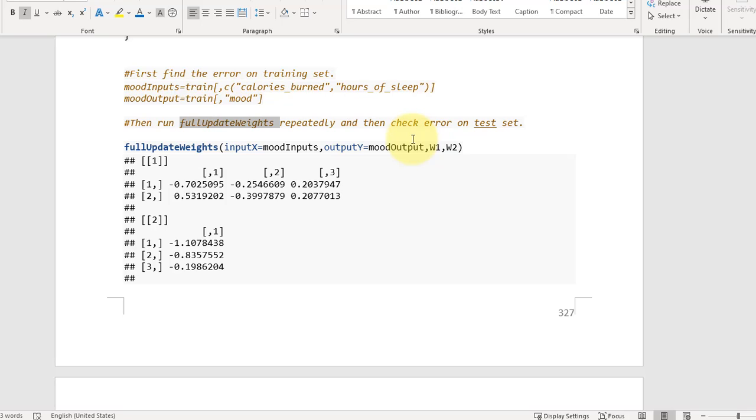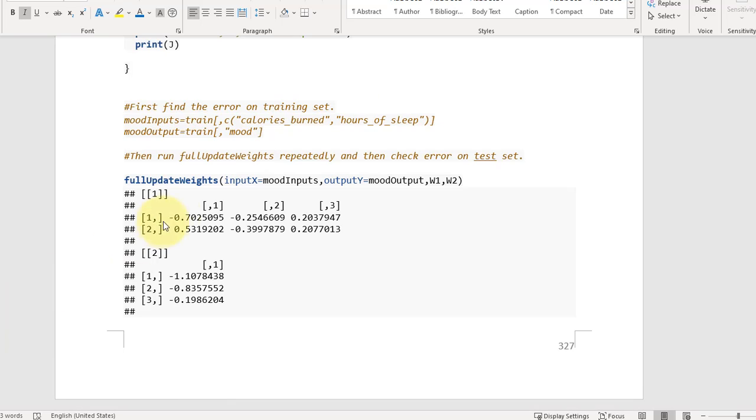So we're going to see how the test set does with our model or our network. We're going to train our model with the training set and test it with the testing set. So we're running the full updates each time using the training set. So if you go back up several lines up above in the code, you'll see that we're currently working with the training set data, and we're using that to update the weights.